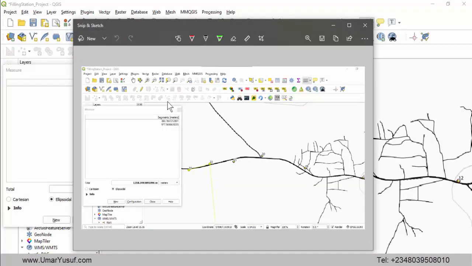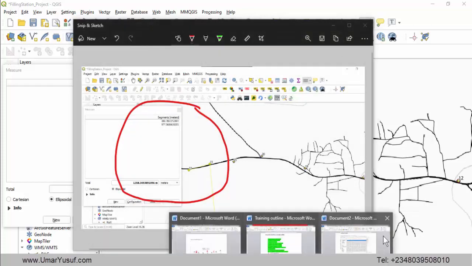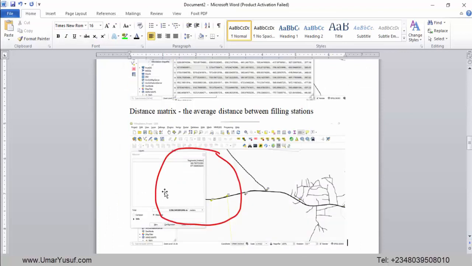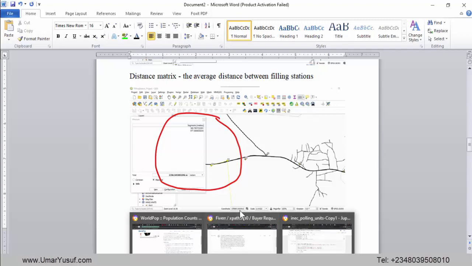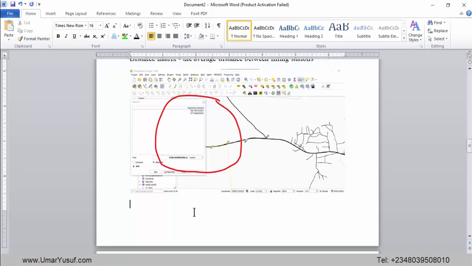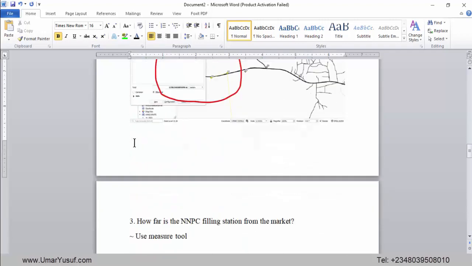And then you can take it like this and include it in your report. Just like that. So it all depends on the kind of analysis you are trying to run and what exactly you want to communicate to your audience or your supervisor. And you can write the appropriate title for this analysis with the appropriate descriptions. So that is that for the second one. Let's move on to the third one.